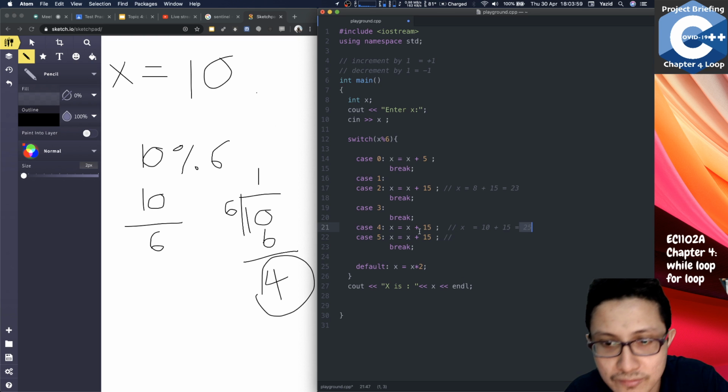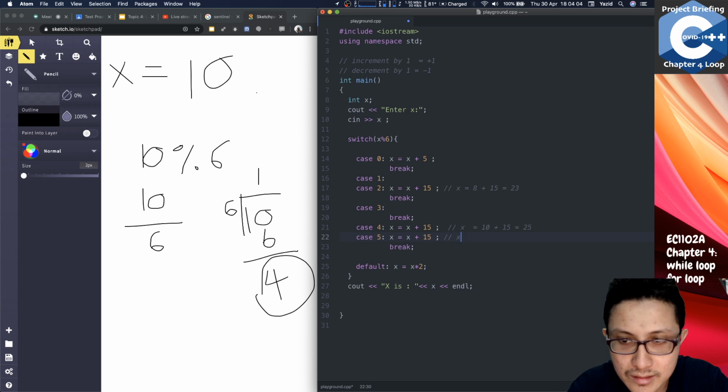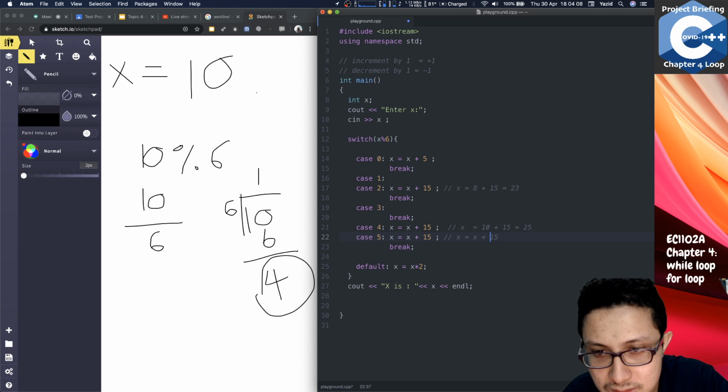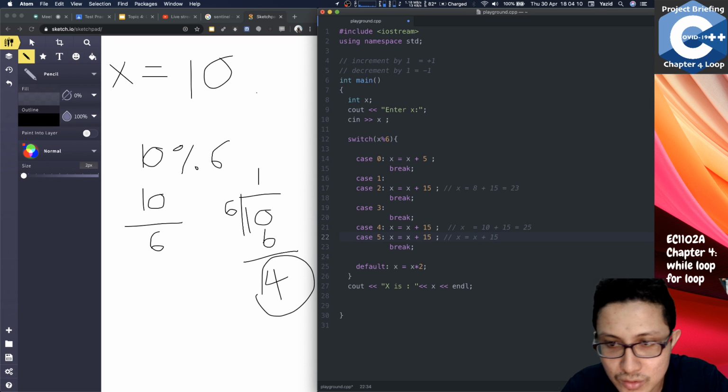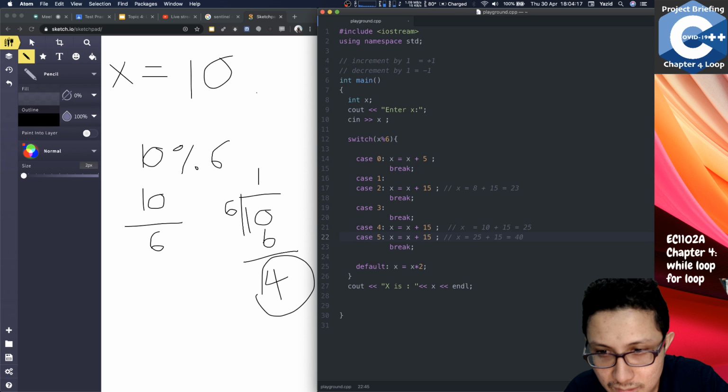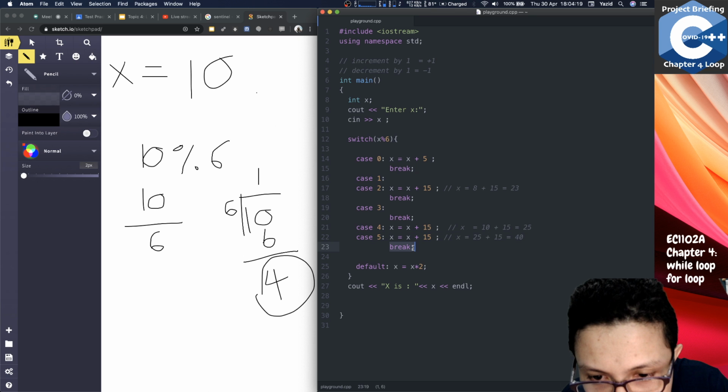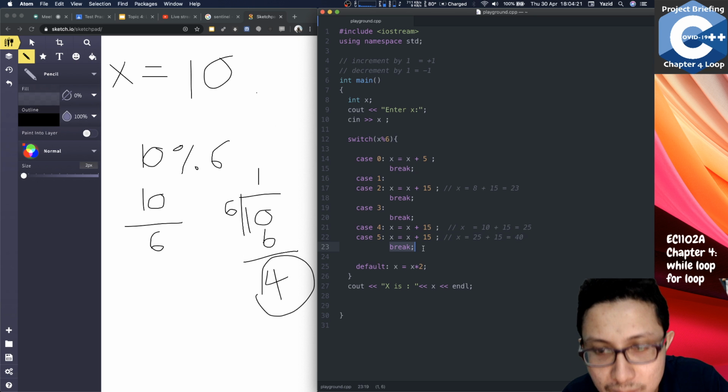So you put 25 inside that x. So x equals x plus 15 here. You put 25 inside this x and then calculate the new value, which is 40. Right? Then you will come across default, break.